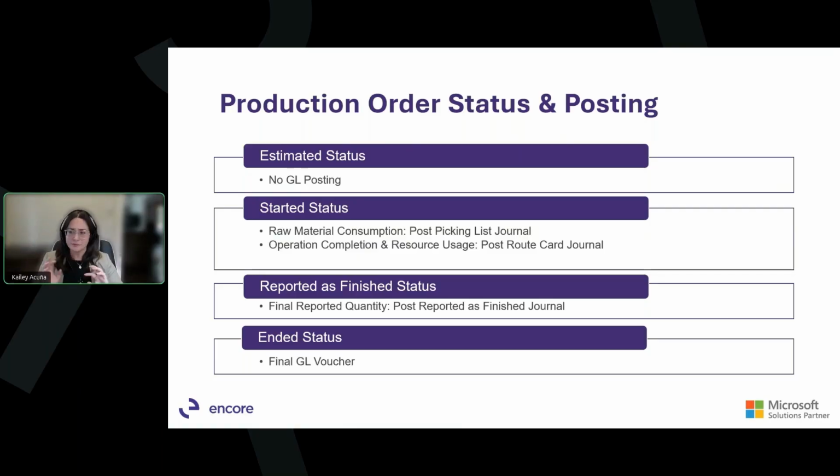So there's a huge amount of configurability to when stuff posts, how it posts, whether it's done at the beginning of the process or at the end, or whether it's done manually. There's all kinds of ways that we can configure this, but it's important to remember how each of these statuses lines up with the posting to understand the whole picture of WIP. We've got physical and financial. So for each of these transactions, the voucher is posted.